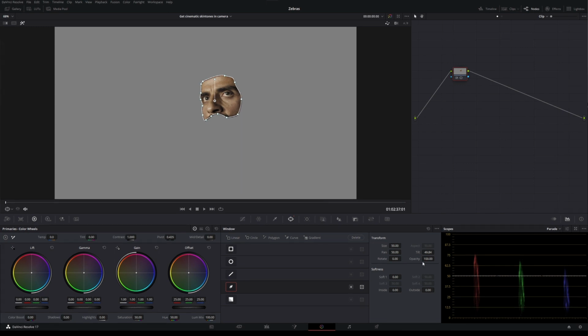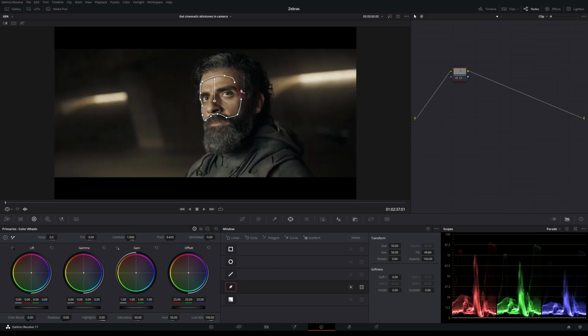Now in order to view your scopes in the same way that I am, I've come across here, I've gone waveform, scale, style, and percentage, so we're going to see the percentage that appears on the IRE level. As you can notice, the highest point is still below that 75 mark, and that's probably this hot spot that's up here on our actor's head. So I'm going to remove this so that you can see more clearly. We've got some hot spots over here, and I'm going to bring that back in.